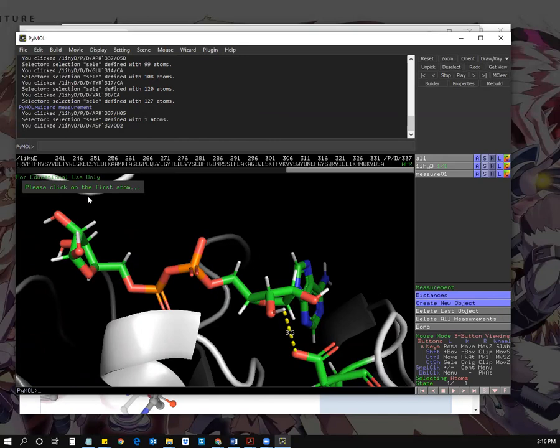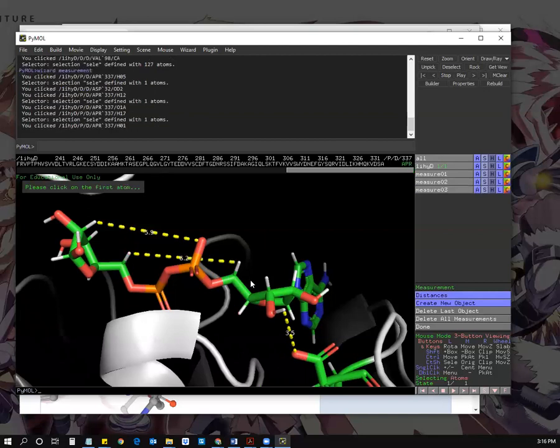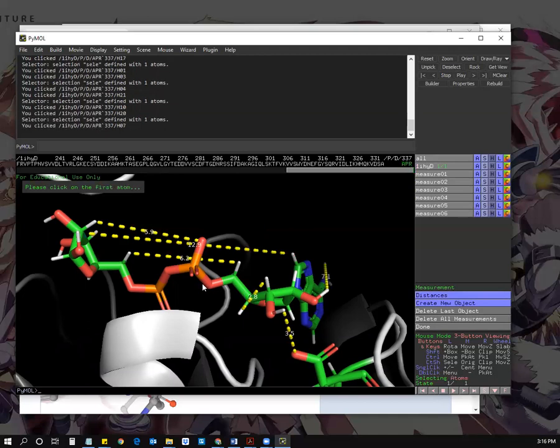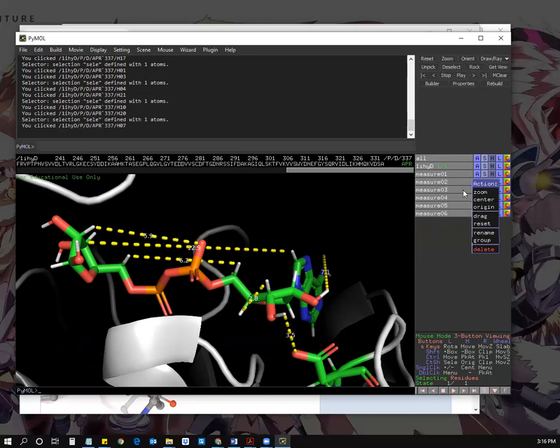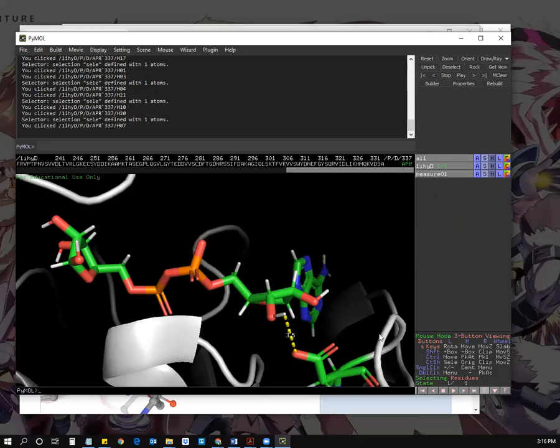Now, please be careful when you're in these wizard programs, because you are still stuck in the wizard until you click on done. When students forget that they're in all these wizard measurements, they keep on clicking everywhere, and they're really confused as to why they're getting measurements everywhere when they didn't ask for them. That's because you're still stuck in the wizard. So click done, and if any unwanted measurements pop up, you can click on those measurement entry boxes under action and just delete them one by one, without having to rage quit and start the program all over again.